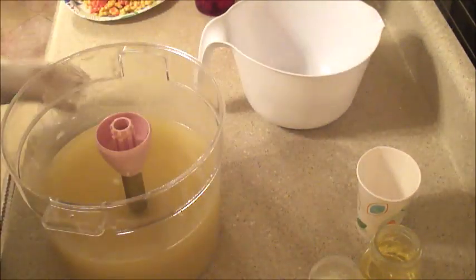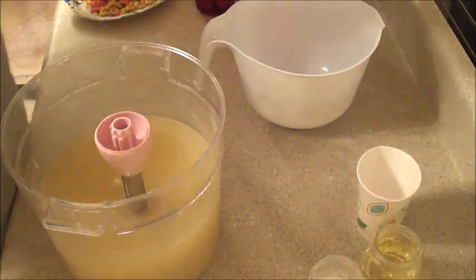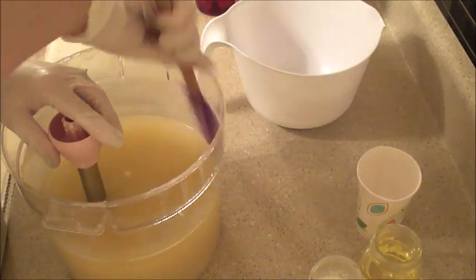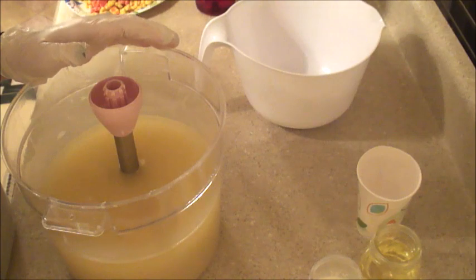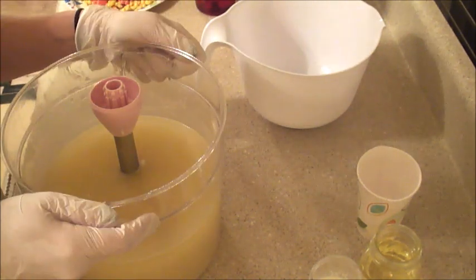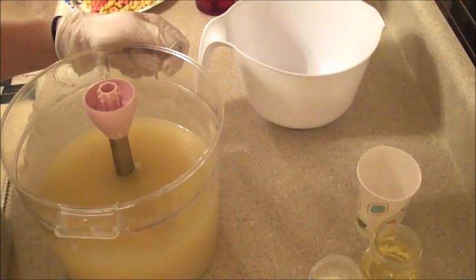Tonight I am making Island Nectar Cupcakes, and the fragrance is from Wholesale Supplies Plus. I've soaped with this many times. I've only made cupcakes one time, and I've had several requests to make them again, and it takes a lot of time for me to make the little flowers that go on top.